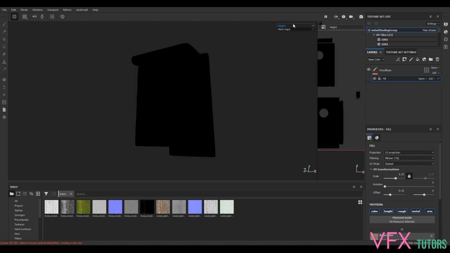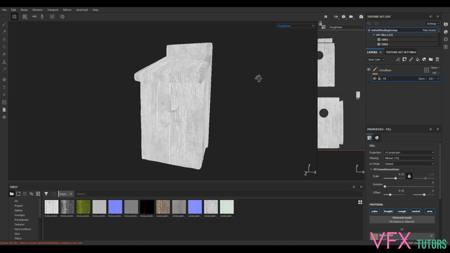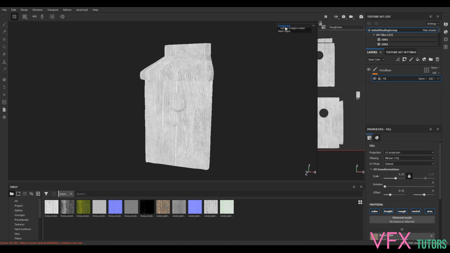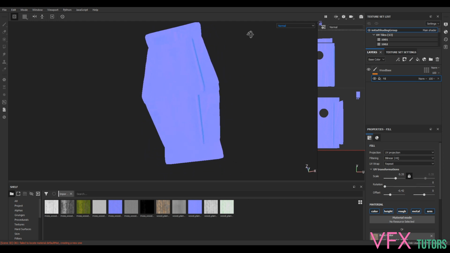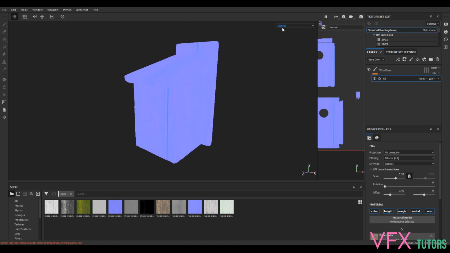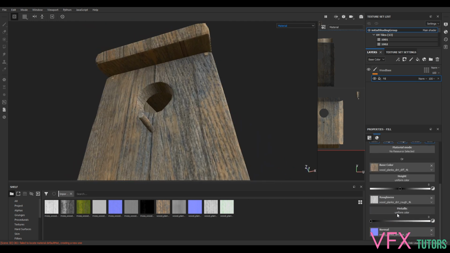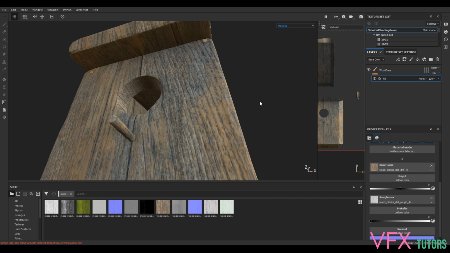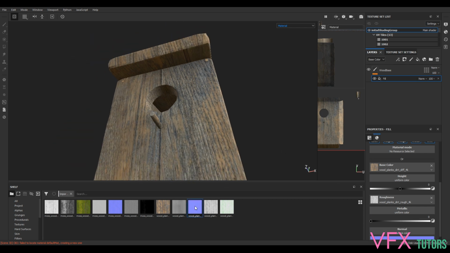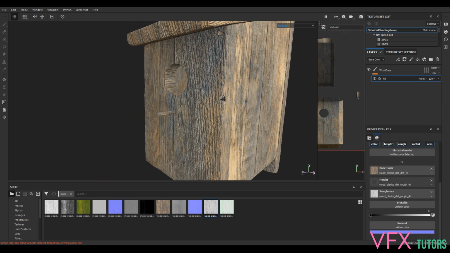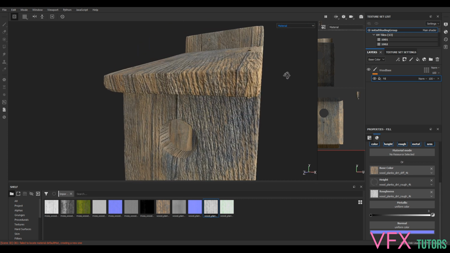Let's have a look at our roughness. Our roughness is correct. Oh no, it's just there's a lump. Let's try our height. Maybe that normal's a bit dodgy.